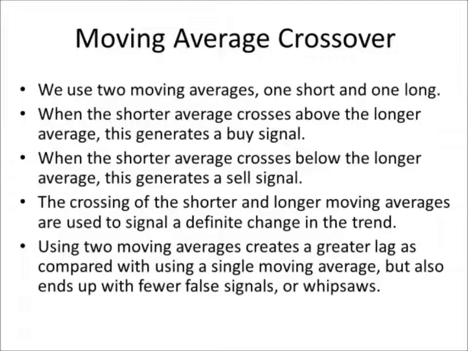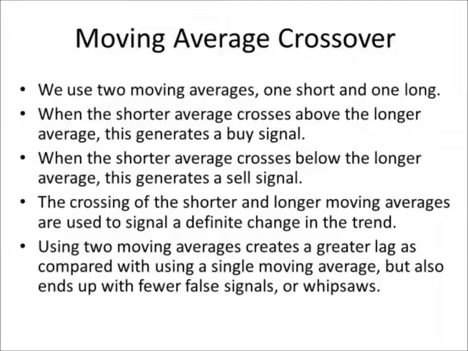In this case, you're getting a lot of false signals. The markets are not really trending in either direction, and you just end up with a bunch of false signals that lead to losses. When we talk about the weaknesses of moving averages, we'll talk about the fact that they don't tend to work when markets are not trending. As a result, we may end up with whipsaws. So this moving average crossover is a way to try and eliminate the whipsaw problem so that we end up with fewer false signals. And it does come at a cost.